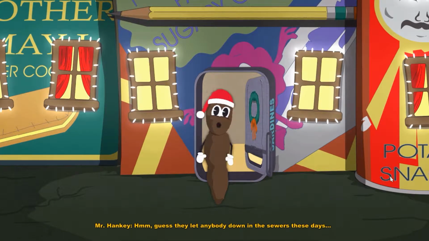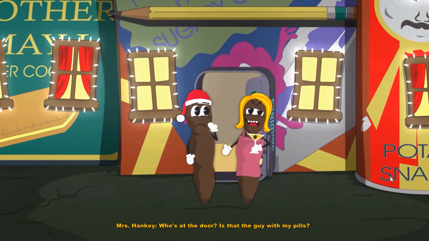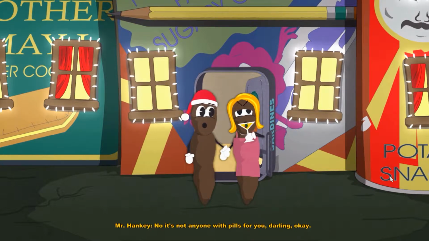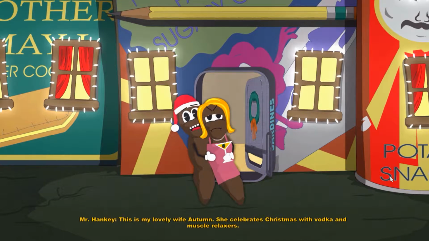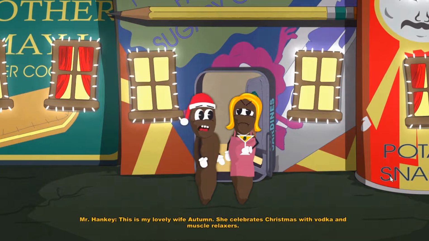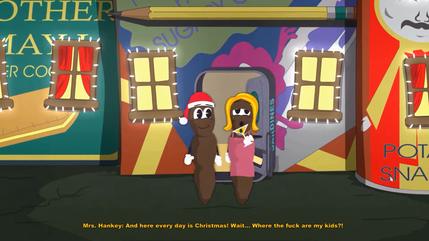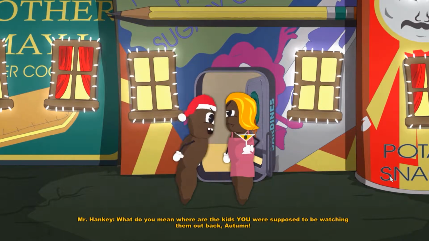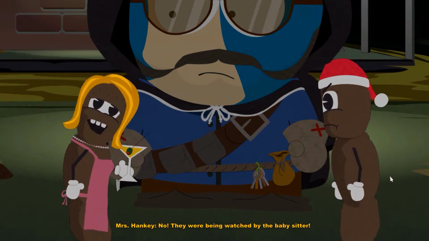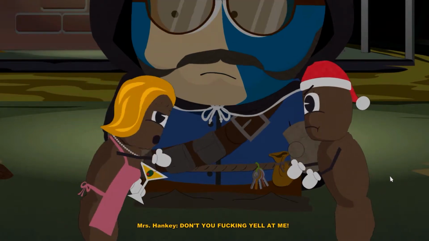Guess they let anybody down in the sewers these days. Who's at the door? Is that the guy with my pills? No, it's not anyone with pills for you, darling, okay? I called that motherfucker 3 hours ago! This is my lovely wife, Autumn. She celebrates Christmas with vodka and muscle relaxers. And here, every day is Christmas. Wait, where the fuck are my kids? What do you mean, where are the kids? You're supposed to be watching them out back, Autumn. No, they were being watched by the babysitter. The babysitter quit 4 months ago when you threw up on her. Don't you fucking yell at me!